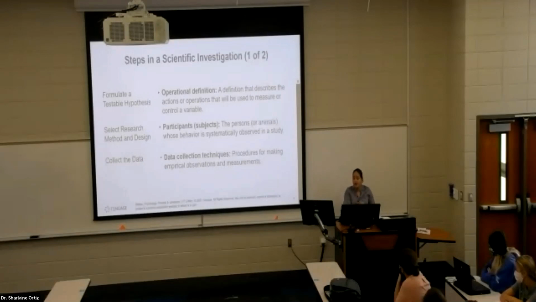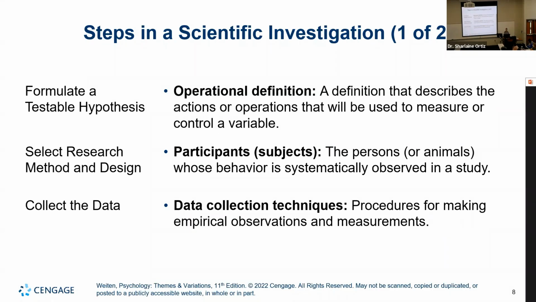Keeping with our example of romantic love in engineering students, say I defined what undergrad engineering students are and I operationally defined what romantic love is. So how am I going to gather that data? Is there a difference between undergrad engineering students and their romantic love versus, let's say, sociology students and their romantic love towards their partners? I can determine if there is already an assessment that measures romantic love.